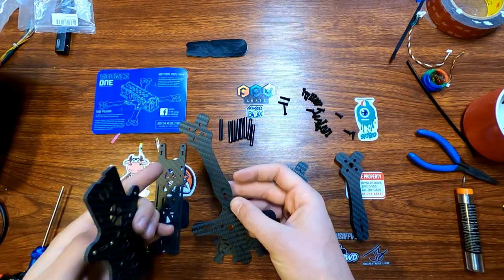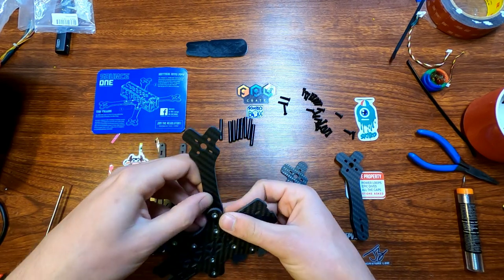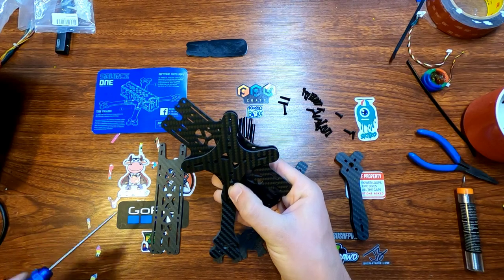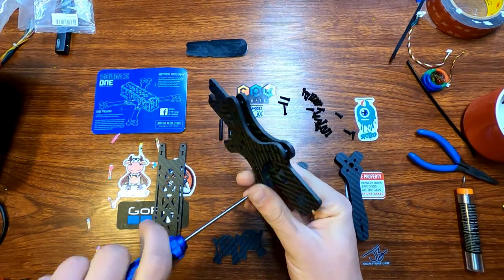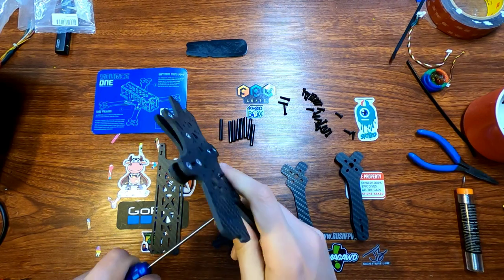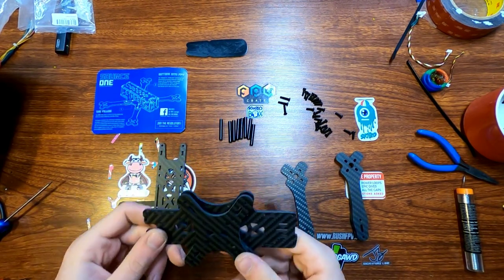And now you can go ahead and take your top plate, line it up with those bolts, go ahead and flip it over, and you can tighten that down. Okay, now go ahead and do that for all four of the arms.